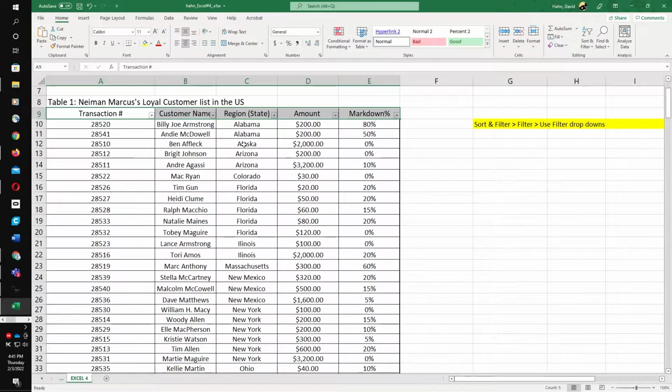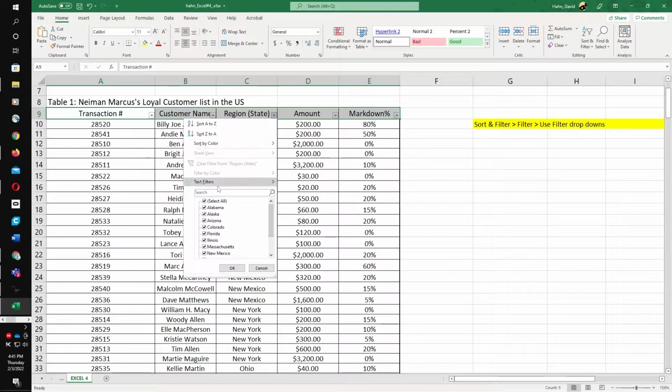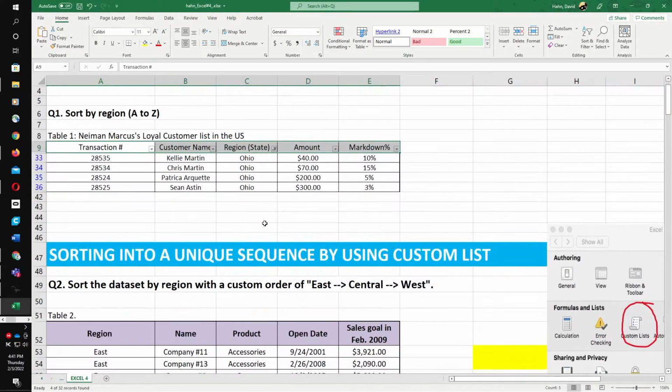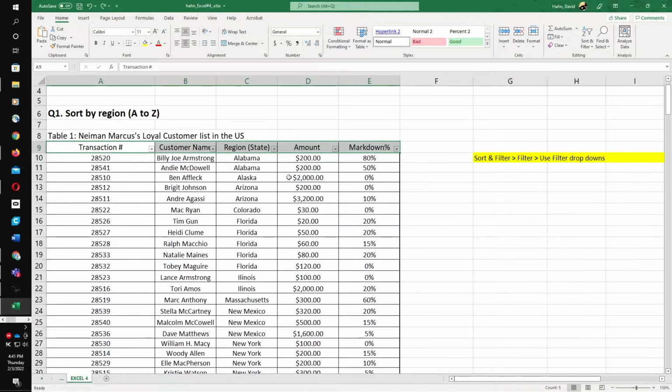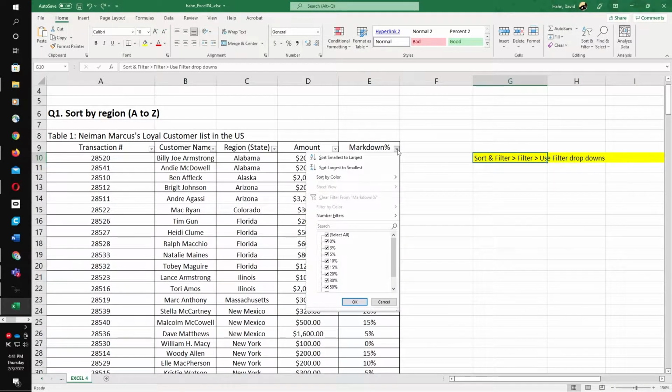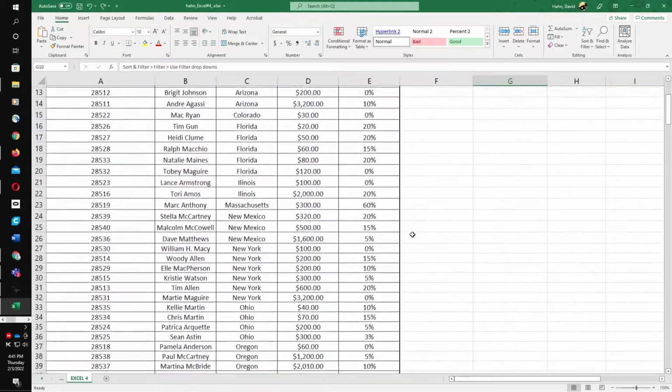Let's say I wanted to see only people from Ohio. I can go over here, unselect Select All, and just look for Ohio. You can leave it like that for your own homework, but for this video's purposes, I'm going to put it back to the way it was because all of my little hints here are lined up with our tables. But this is all I want you to do for this first one. Pretty easy, right? Everyone understands how to do the select all versus what category you want to look for. Just filtering, like any other filter.